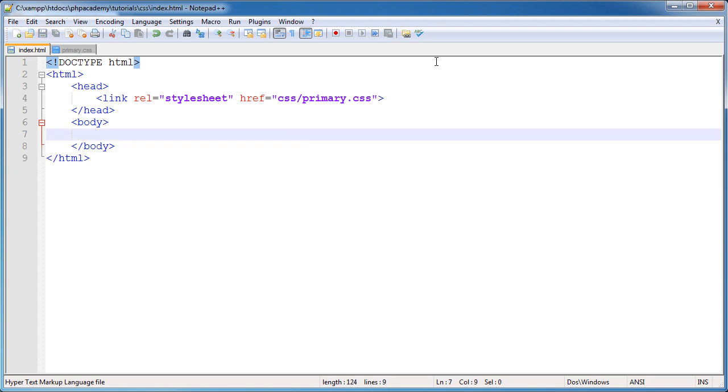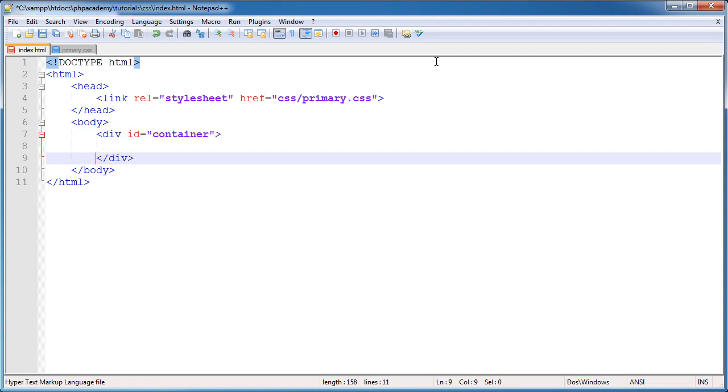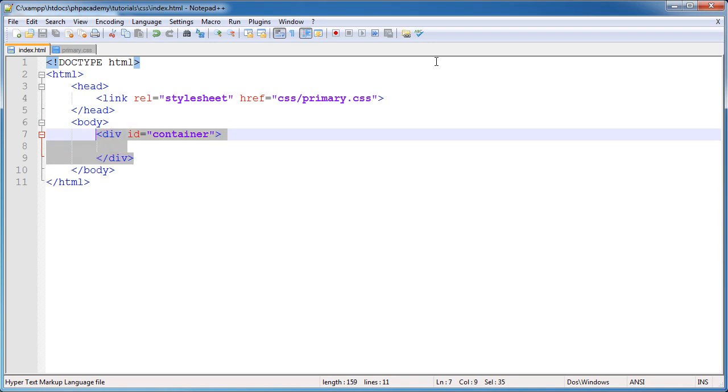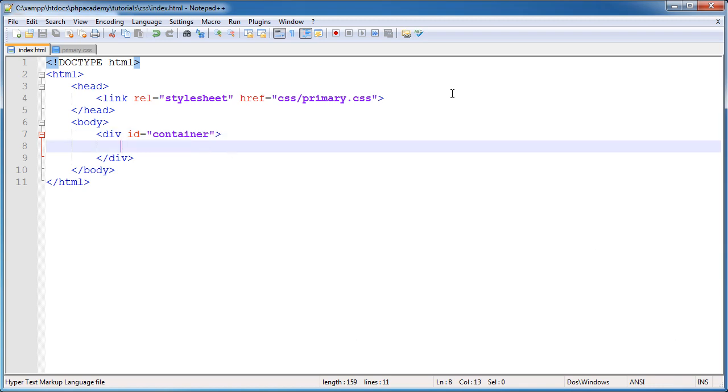Now an ID. An ID is more or less the same thing, but we can only have one of them. It's a unique identifier. So why would we use this? Why couldn't we just use a class? Well, you could use a class, absolutely, but when we have things like div id equals container, that's a unique element on our page. We might not need more than one container. This might be the container for our overall document, and therefore we only need one. So we target this with an ID, and that gives it a uniqueness, and we know that we don't need to duplicate this content.